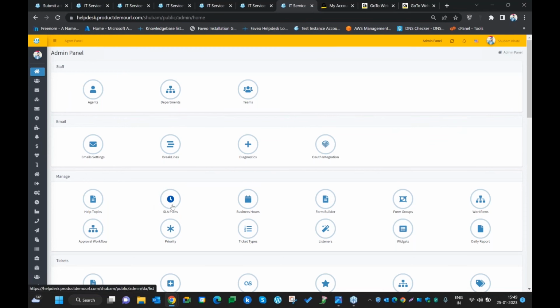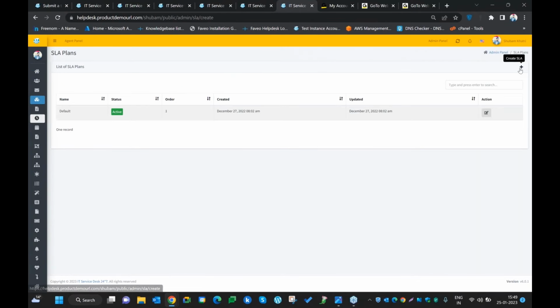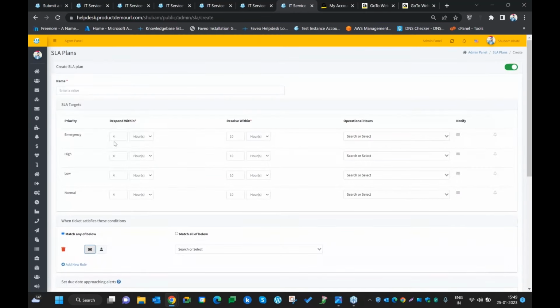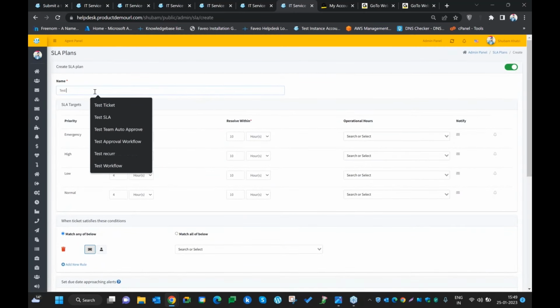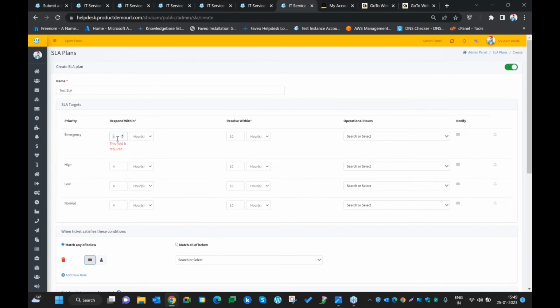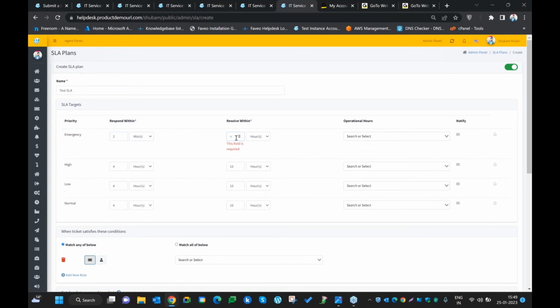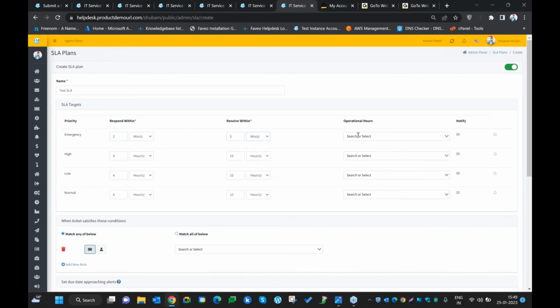So I am going to give an example in the SLA plans. Let's say I'm creating one SLA, test SLA, within 2 minutes, within 5 minutes.